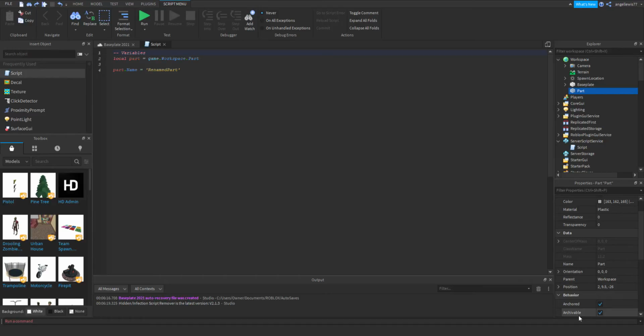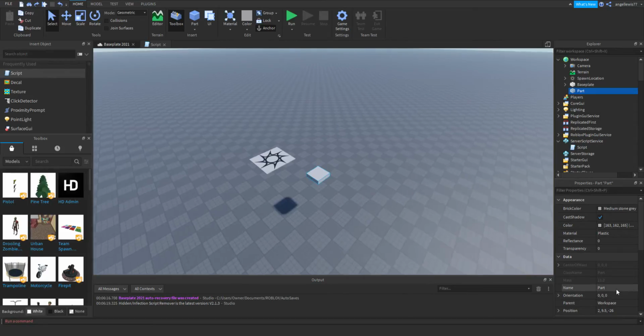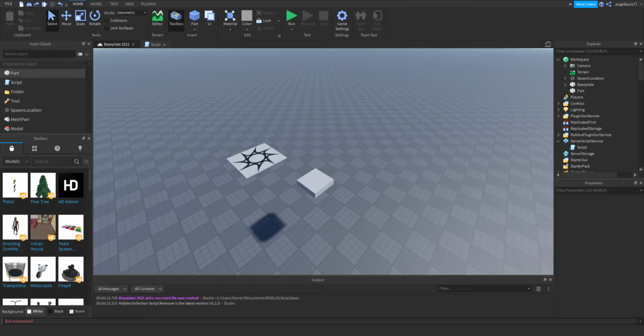Now, this is a Vector3 value. If you don't know what Vector3 is, it's almost like Color3, except it's dealing with the part's orientation. How do I explain Vector3? It can be used in things such as the position, orientation, and size.